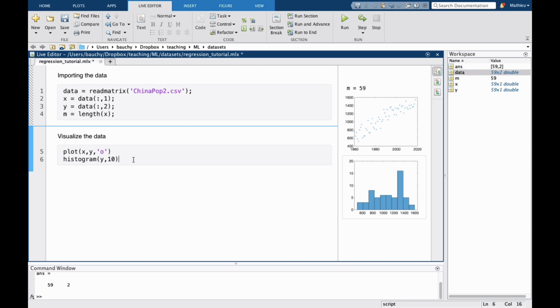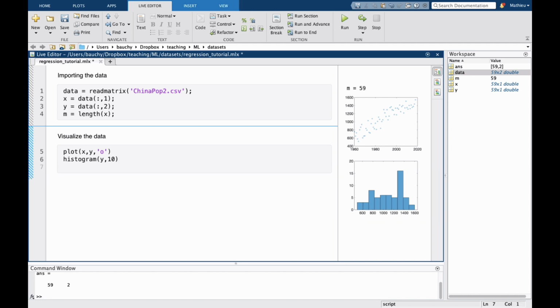Now that we are aware of the relationship between input and output just by looking at it, and of the distribution of the feature input x and the observation y, we can start thinking about how to build a regression model that can predict the population of China as a function of the year.